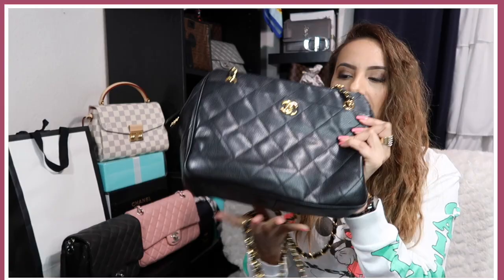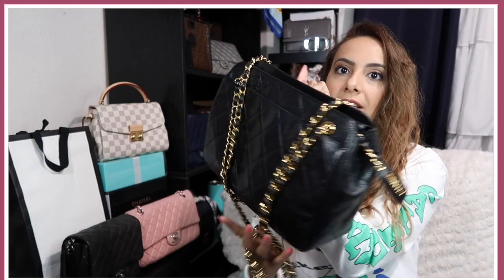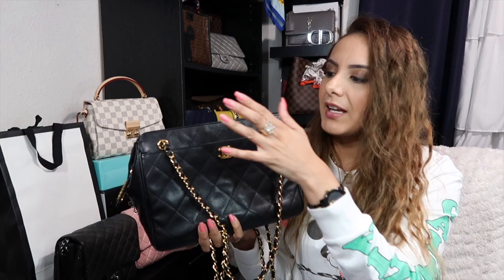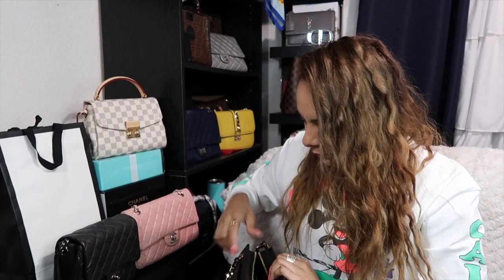Next we have another Chanel — I love this one because it's so functional. I use this bag when I travel. It's a vintage camera bag and it has two slip pockets: a front slip pocket and a back slip pocket. I got it pre-loved since it's vintage, and it came authenticated. I took it to Paris in January 2020 — in the front pocket I had mittens because it was so cold, and in the back pocket I had my hand warmer, phone, and keys, so everything was easily accessible.